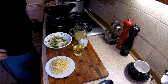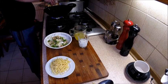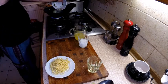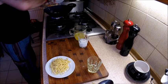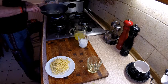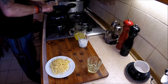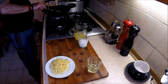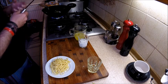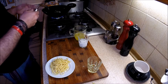So I'm doing this in a wok, but you can do it in a decent frying pan, it's not a problem. So we start with some oil, and straight into that go all our spring onions and ginger. And again, I'm not trying to get colour into these. What I want to do is soften the spring onion and get all of the flavours out of the ginger and into the oil, and out of the spring onion and into the oil.